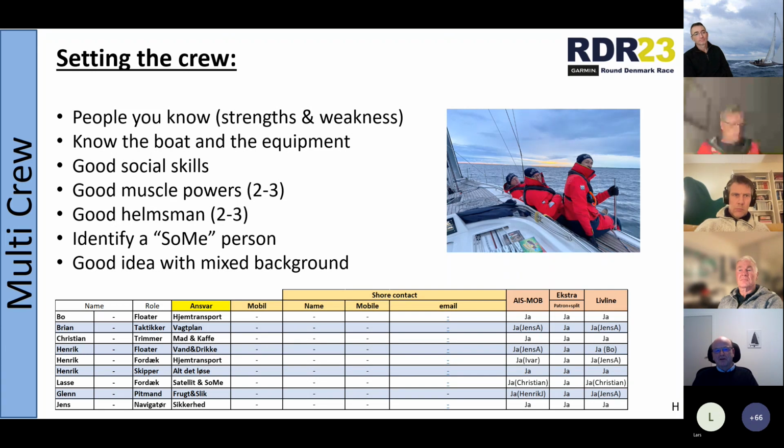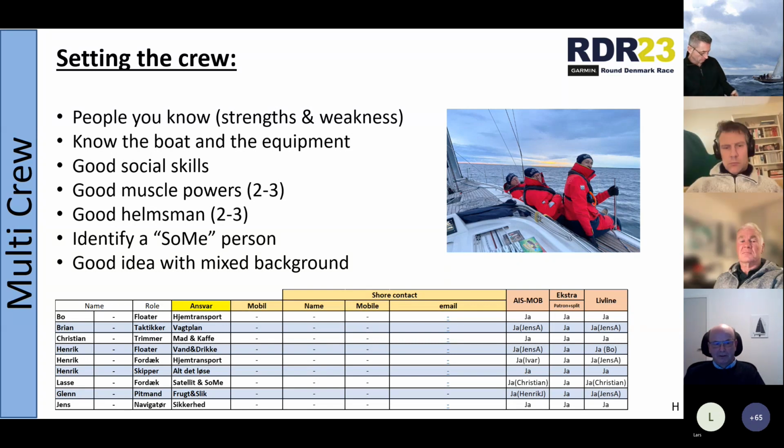You also need good muscle powers. You need people with strength, because if you have to handle sails and the boat in rough conditions, you also need to have people who are able to do that. And then when we had these 9 people, we had 3 good helmsmen. I tried to put myself on that list, but we definitely had 3 good people.